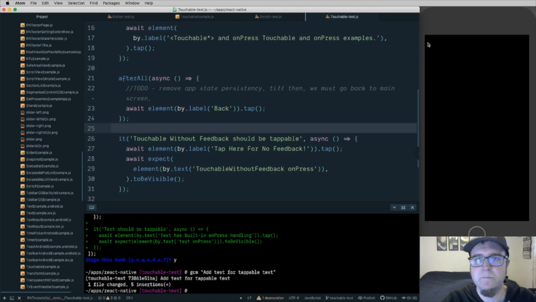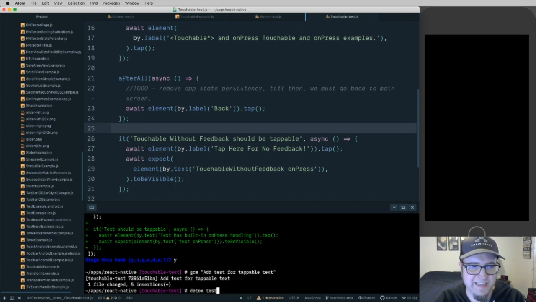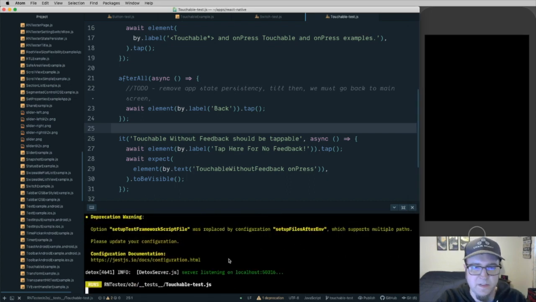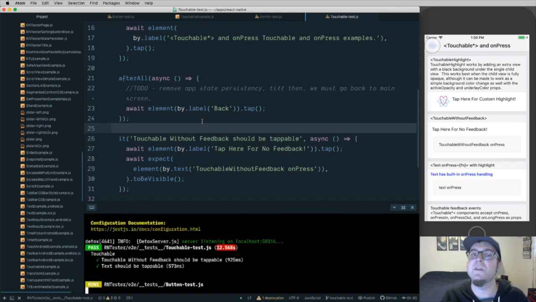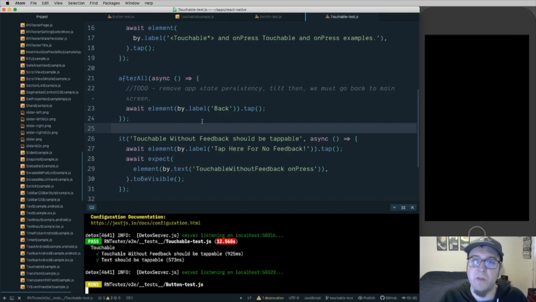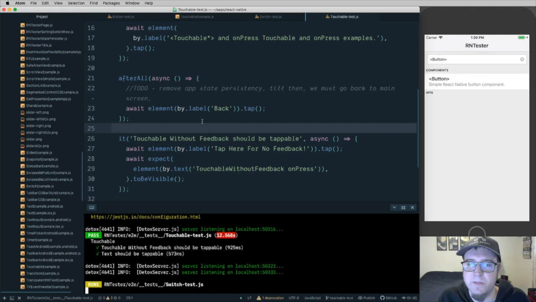We'll add that in. All right, so it seems like I've broken my app, or the simulator itself. So let's run that again to get it up. You can run your app in the normal way as well. I think depending on how you have the Detox simulator settings set up, lately for me, Detox has been opening up in a different iOS simulator than when I run the app directly, and so that's been nice to actually have Detox running in one simulator and my dev version of it in another one. That way I can preserve the state that I was in before if I feel like it.